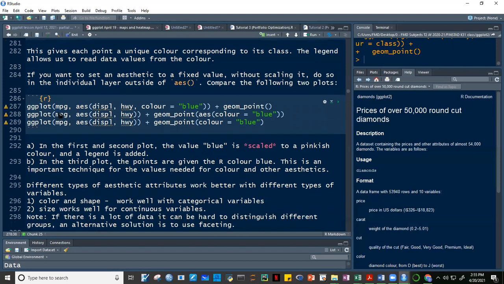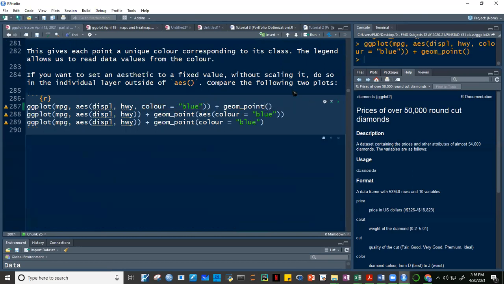Take a look at this first one. The color, guys, is equal to blue, plus geom point. This is the same as what we mapped and plotted above. Displacement on the x, highway MPG on the y-axis. Then we inserted here under aesthetic, color is equal to blue, and then geom point. Notice what happens here.